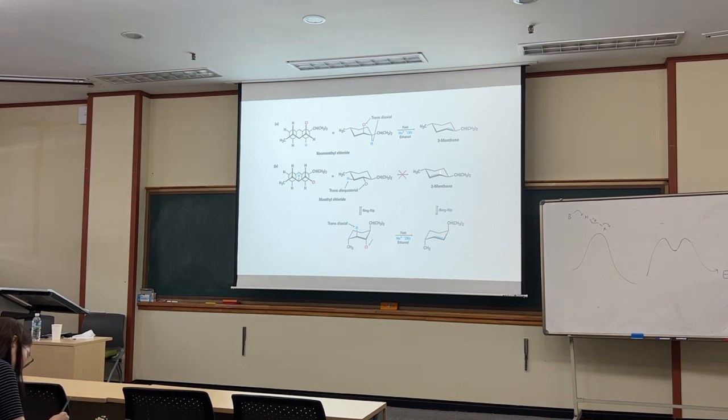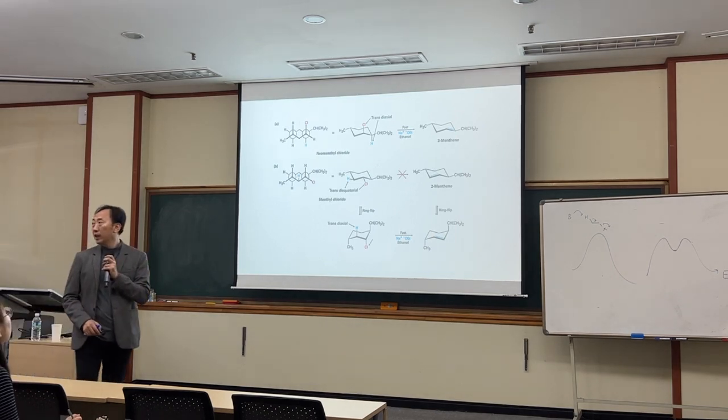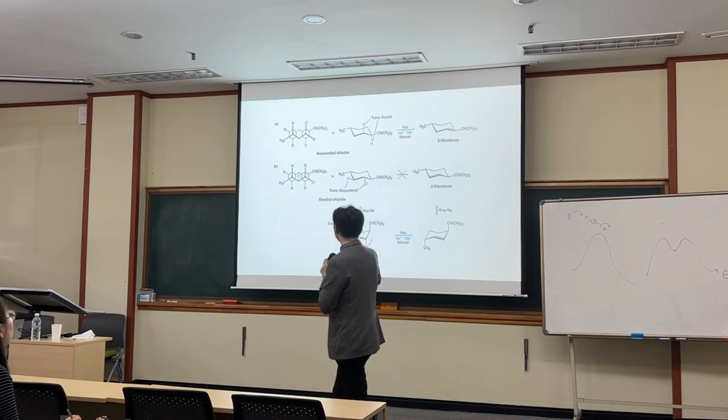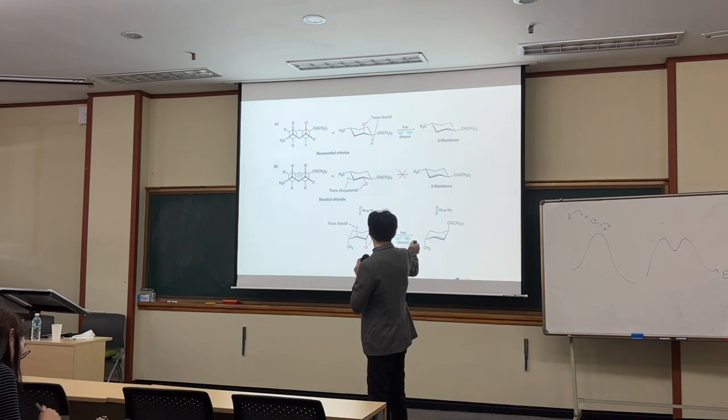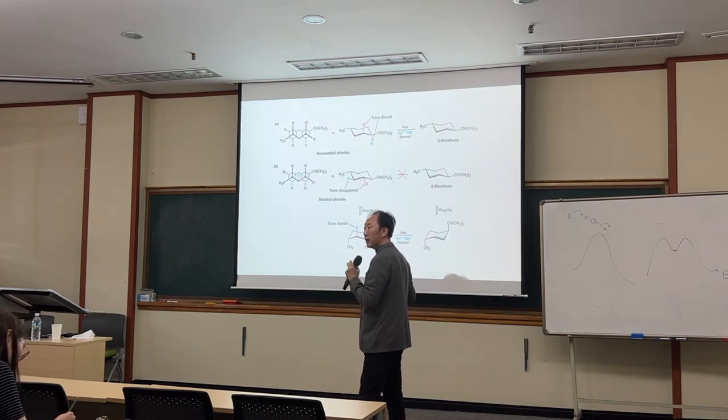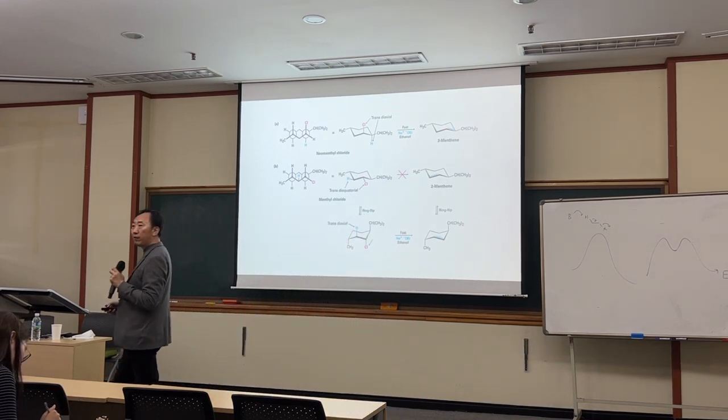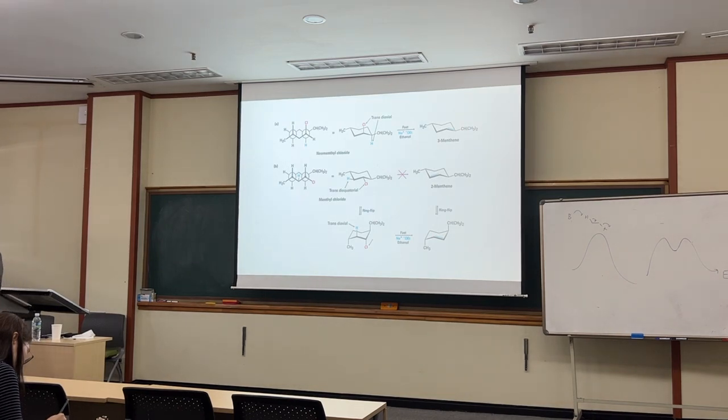Now if you compare those two products, the position of the double bond is different, right? In this case, if it's converted this way, there is no proton here. That's why the double bond does not form here. Proton is only available at this position. That's why the double bond is formed here. So the position of the double bond is different. The starting material had the chloro group in the same position, but because of this reason, this one generates a double bond in this position, and this one generates a double bond in that position. Again, a very well defined E2 product. What did you need? Strong base.